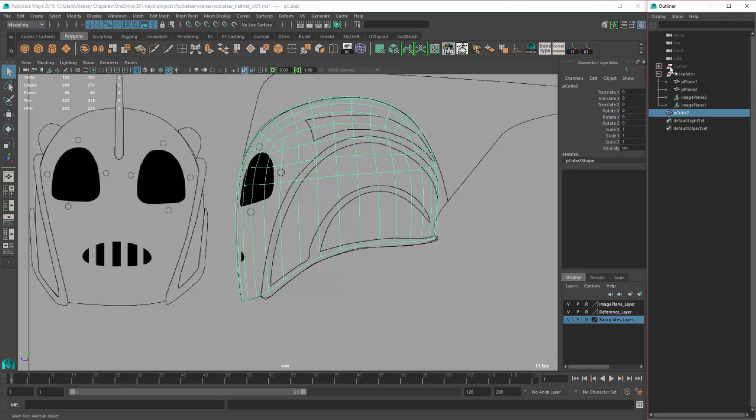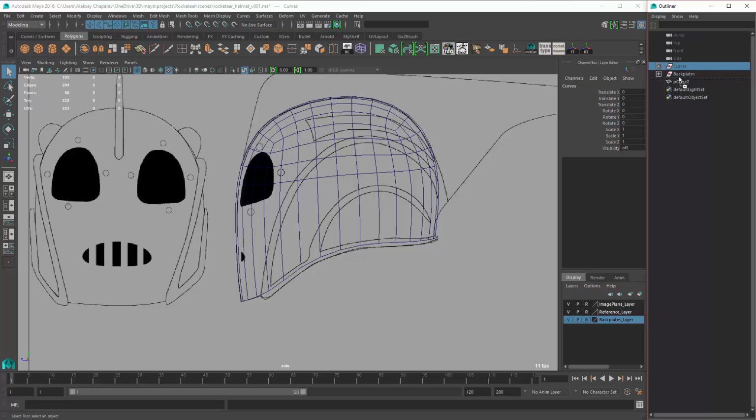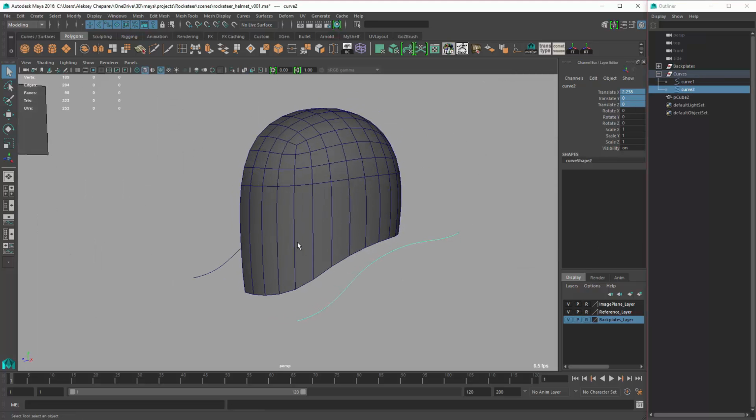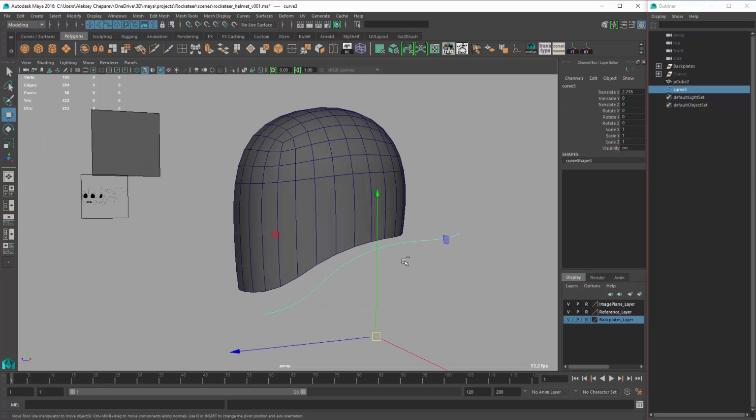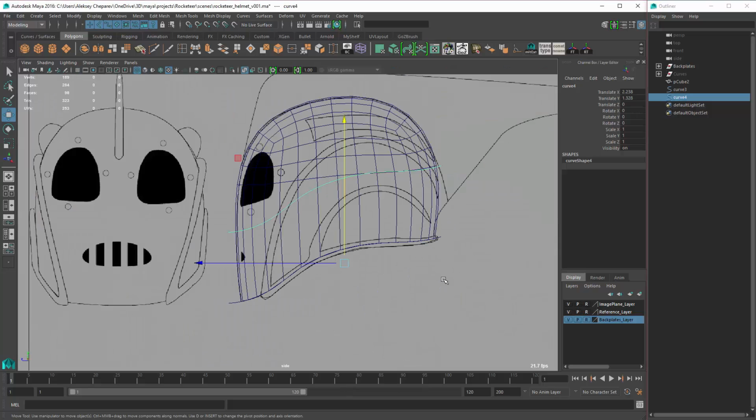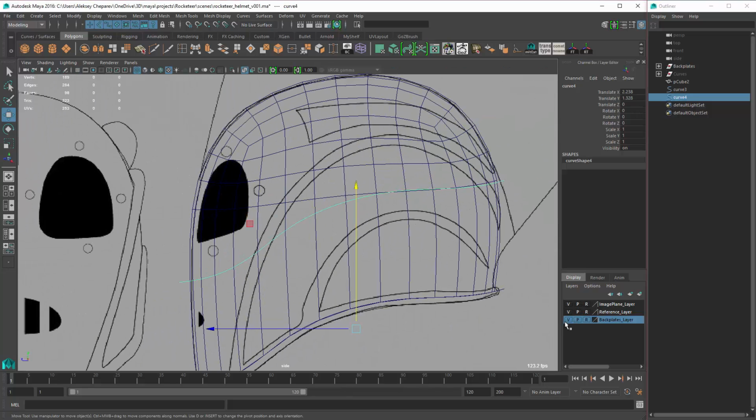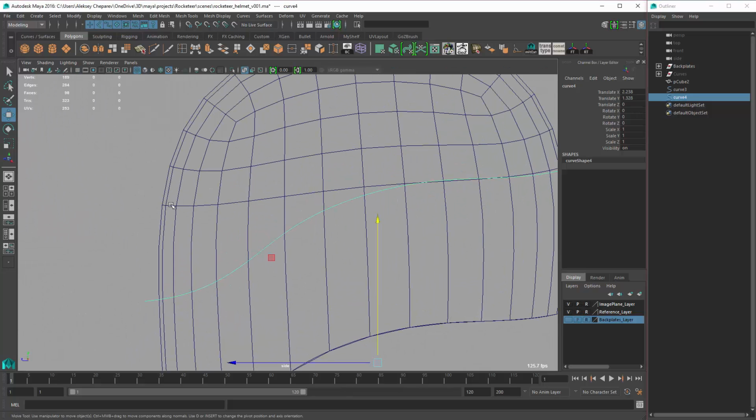Now, I'm going to actually bring back the curves here. So I'm going to duplicate this one to get out of the group. And what we need to do is line this up.